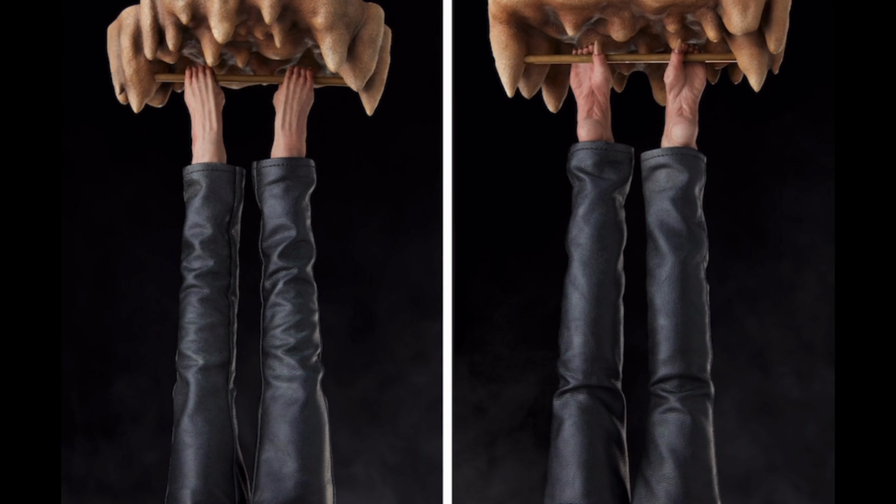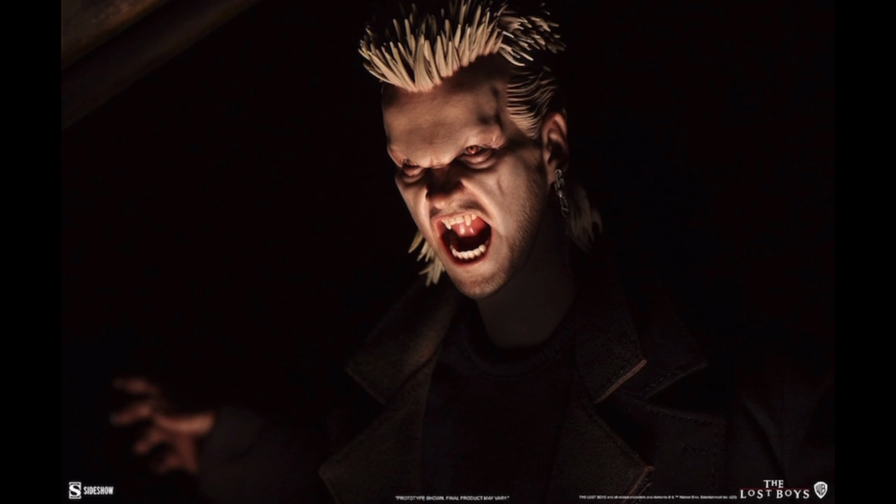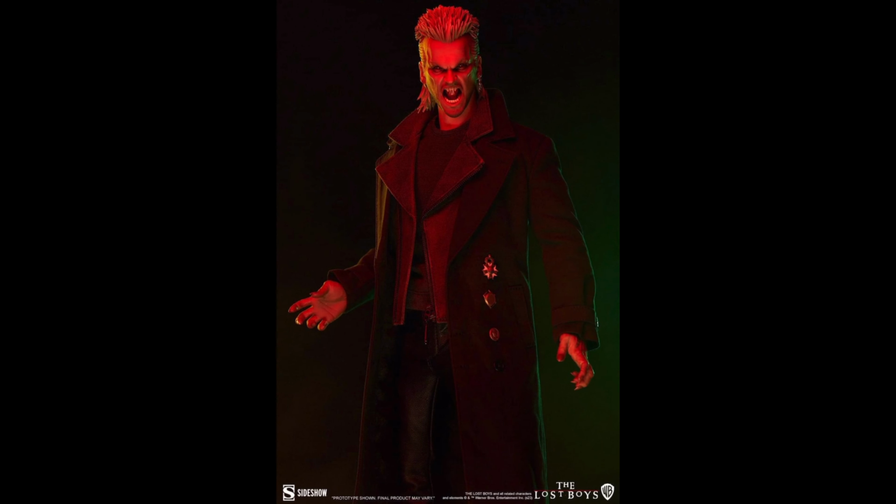And just like with the Dewback, there are other licenses coming out that might be tempting. But on the other hand, when would we get another figure, another David again? So you can easily tell how conflicted I am on these. If any of you have experience with these more recent Sideshow releases, please let me know. It would be great to get some other collectors' insights on them, just to see how Sideshow's holding up with their recent products.